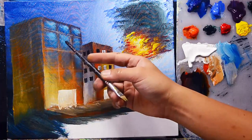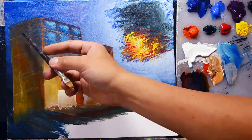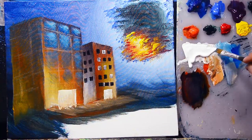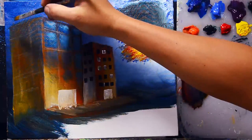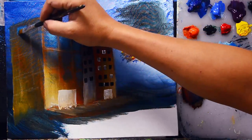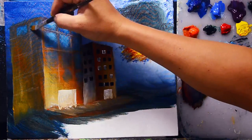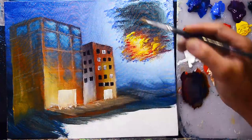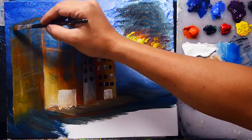I use Phthalo Blue, and I will show you how to create this one for the other side. So I mix the Phthalo Blue and also the titanium white, but only a small amount of titanium white. Then I'm going to paint just here, there. So this one, later I'm going to add more detail for this glass window. So for now it's just like that.